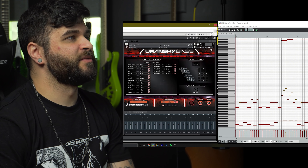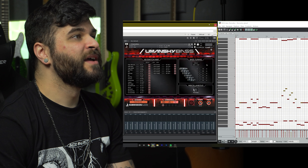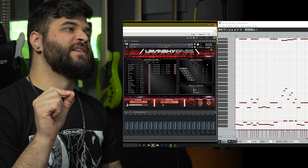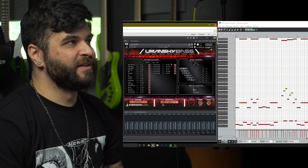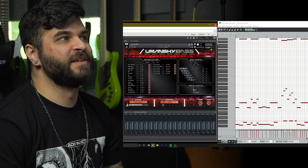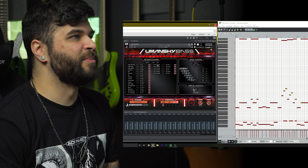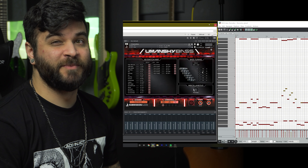On the right side of the key switch map, you can also see where you can force the B string, E string, A string, et cetera. And then on the far right, you have the bass tuning window, where you can tune the bass instrument. In my case, since my guitar was in drop E, that is also what I tune the bass to. The only thing that is a little confusing is obviously if you change the tuning, the key switches are still going to say 'force B string, E string, A string,' et cetera — it's not actually going to tell you which string you're forcing in terms of your tuning. So really you should just keep in mind this is the sixth, fifth, fourth, third, second, and first string, rather than actively trying to translate like 'the B string is actually the E.' It's not that confusing, but it's something to bear in mind — maybe Submission Audio might want to change that.